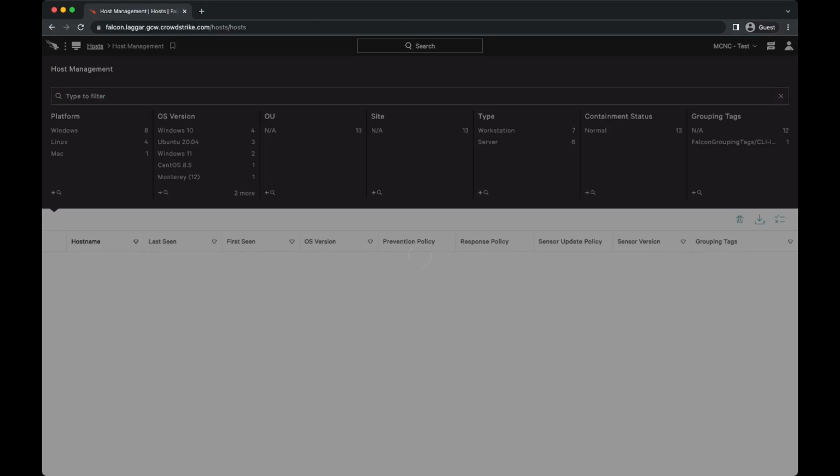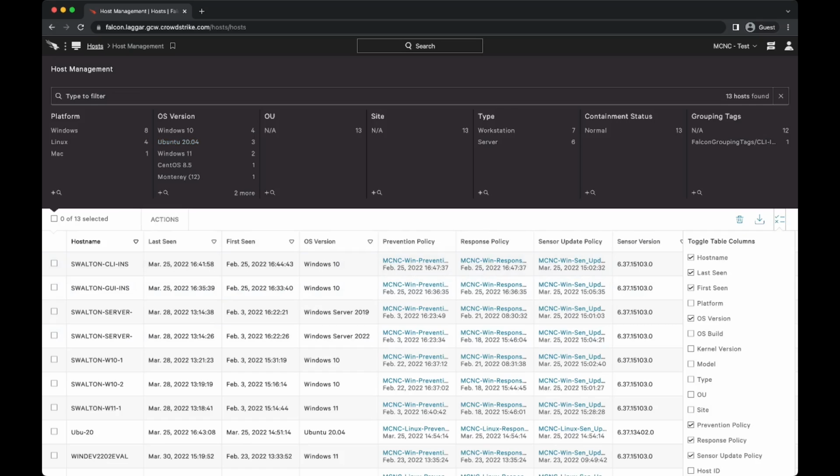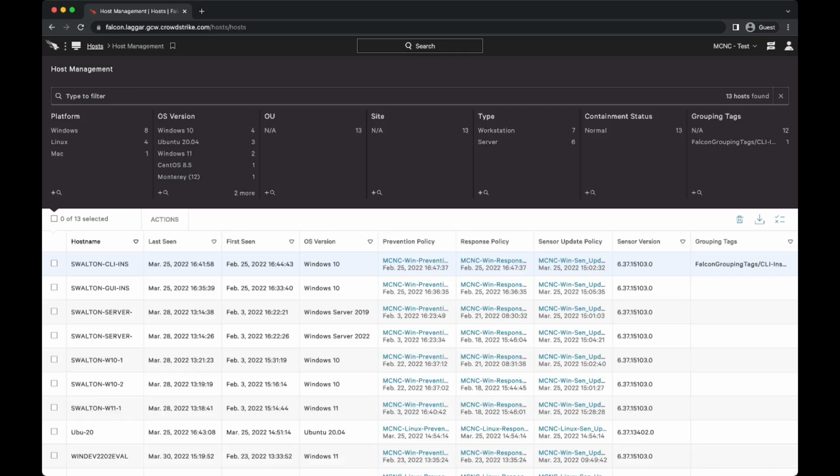This could be done as simply as finding the devices you want that are in your IT staff, and if they have an inherent OU or something like that to them, you can use that, or if you want to be certain, you can use a grouping tag of, say, IT staff.